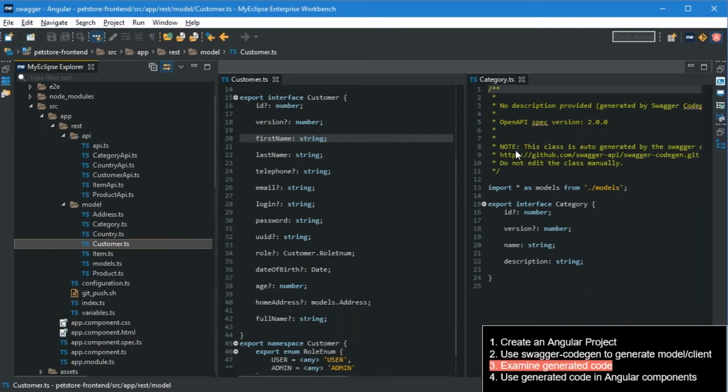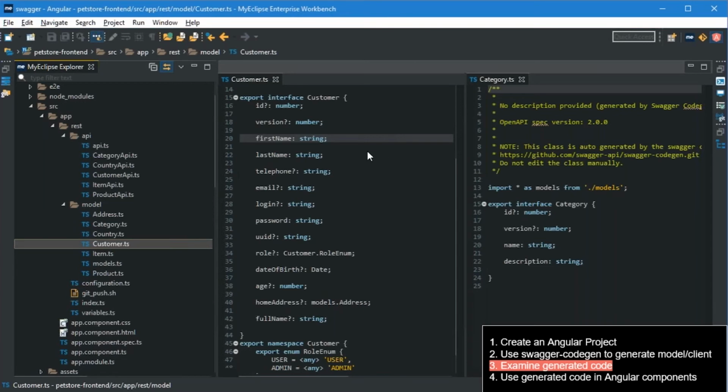You can have a look at the category model here and the customer model on your screen, and you notice how some of the fields over here are even marked as optional. Enums are being used. There's an enum generated and used, and there are even references here to other interfaces in your model. So there's a pretty thorough and efficient generation job. None of this code was edited by me, it was all generated by Swagger Code Gen.